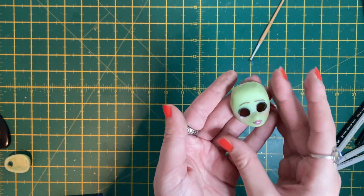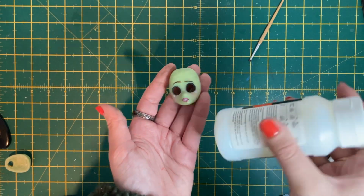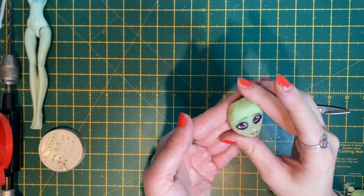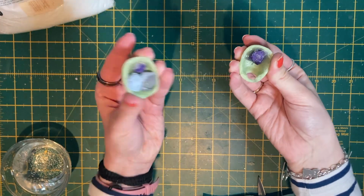But with that, her face up is done. It's quite simple due to not having to draw any eyes. But we can take our Liquitex High Gloss Varnish to add some shine to the lips, and through the magic of editing, we can pop her eyes into her head. And she's just so cute.